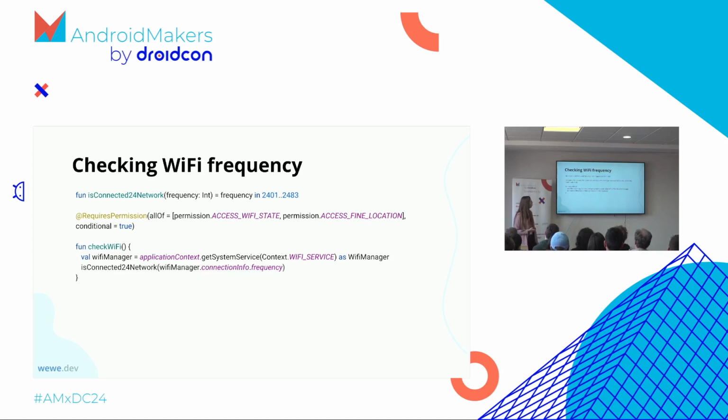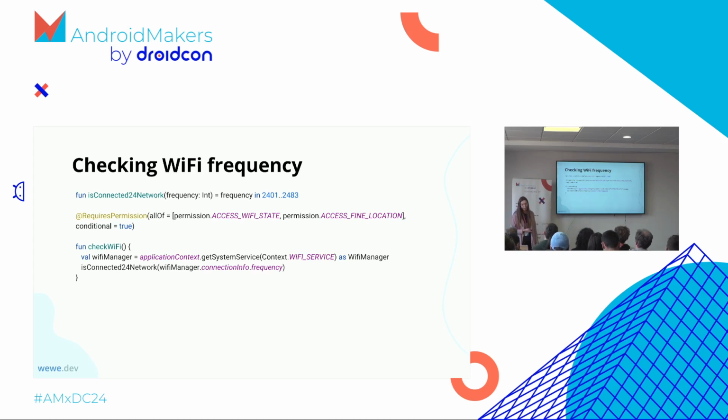To do this, we need ACCESS_WIFI_STATE, which is a normal permission, and also ACCESS_FINE_LOCATION. We already had ACCESS_FINE_LOCATION below Android 12 because we required it to connect to the peripheral devices.